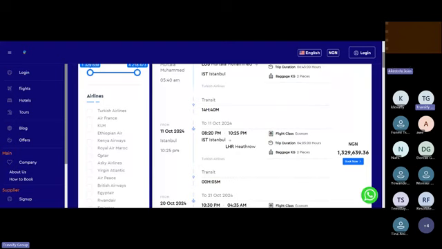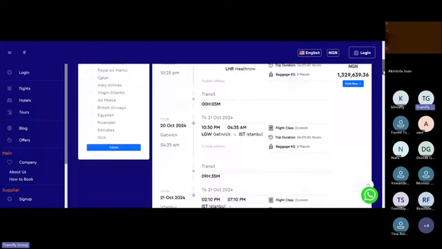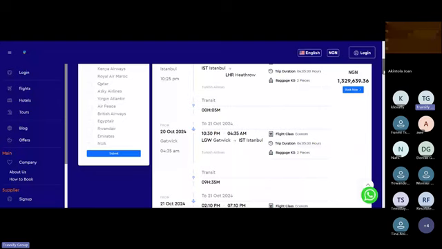But when you get to the return on the 20th, watch it. This client arrives in London via Heathrow Airport. But when he or she is leaving London, he or she is not leaving from Heathrow. The itinerary says that he or she will be leaving from Gatwick, London Gatwick. So all of these things have to be well understood so that your client doesn't say, I entered through Heathrow and I want to leave London for Nigeria via Heathrow at the same time. But here we have Gatwick. So if all of those things are not well explained, one could run into trouble.